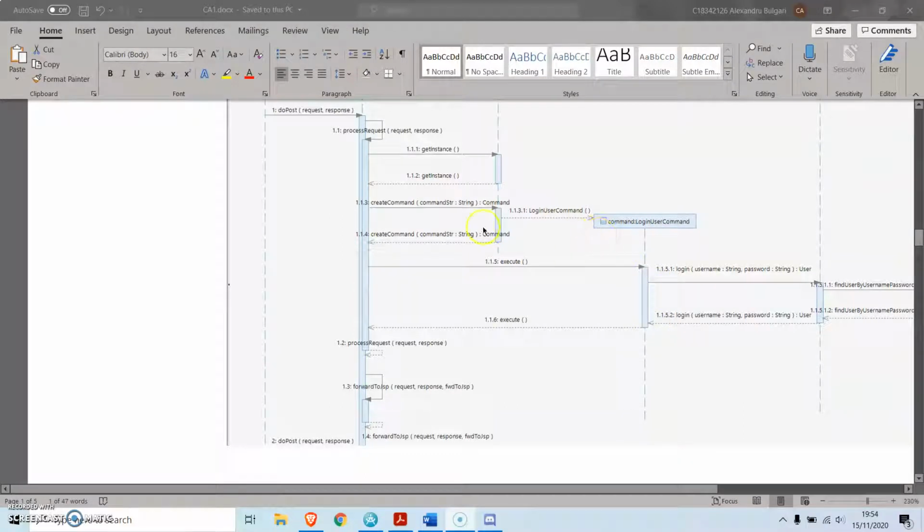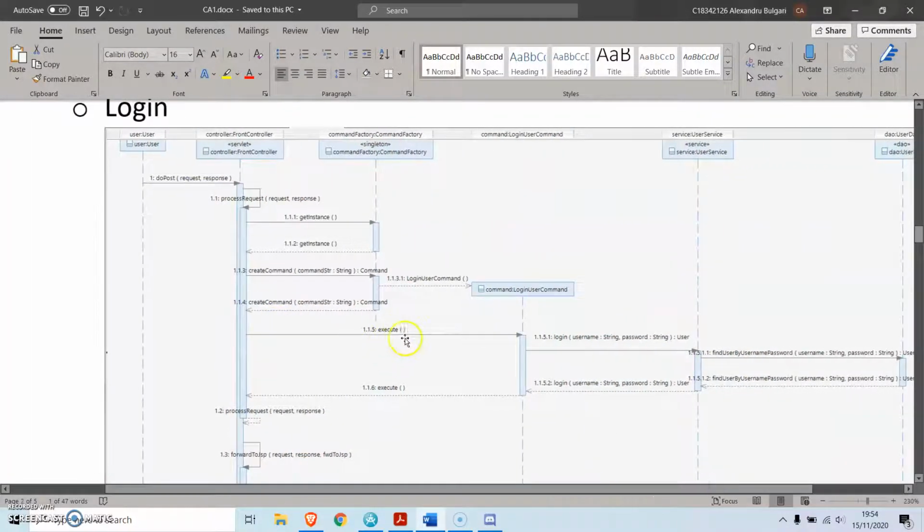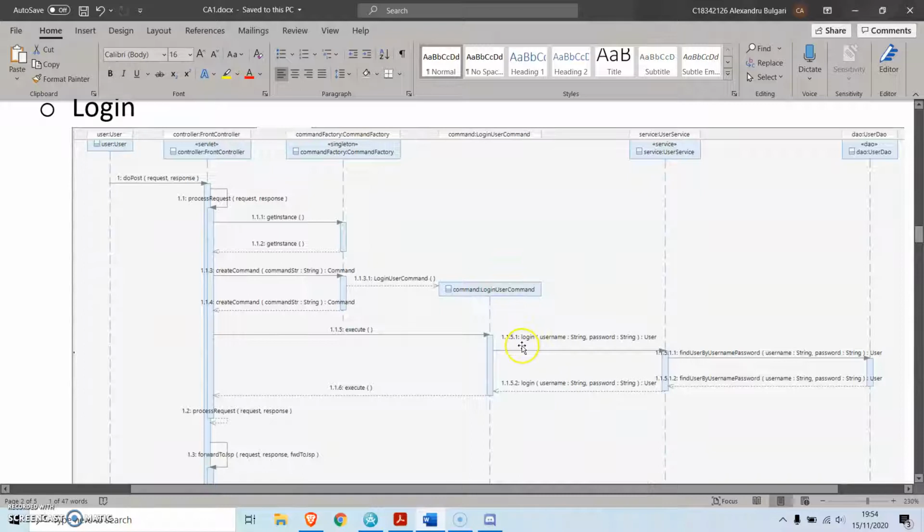So once a command is created, the servlet will call and execute through that login user command object. This login user command object will then call the login function in the user service. Now this login function provides the implementation of the function, and will call the DAO object to interact with the database and check if the user is in the system.